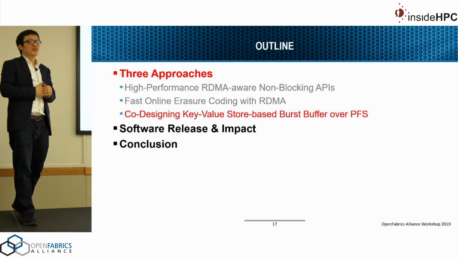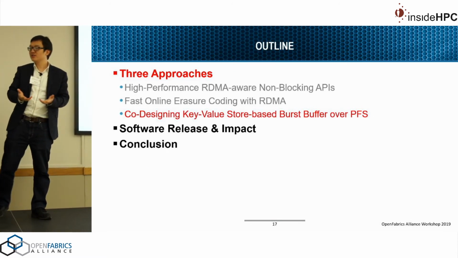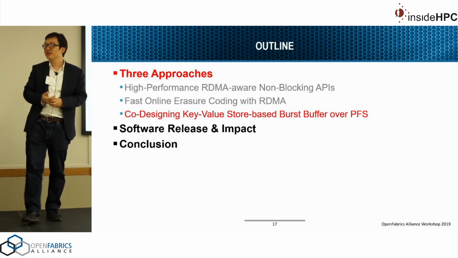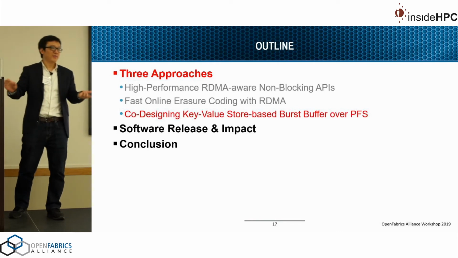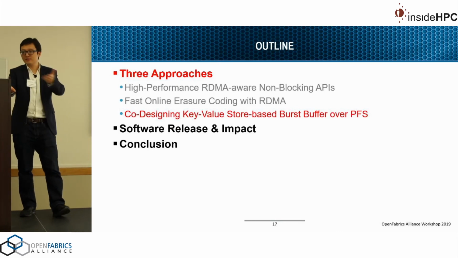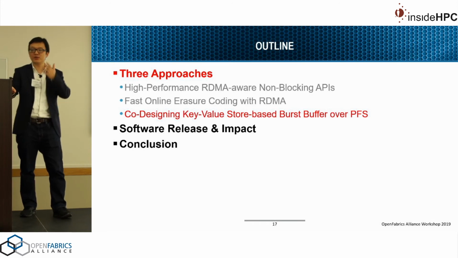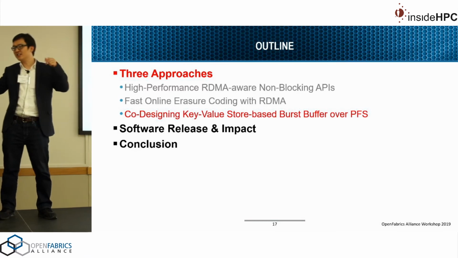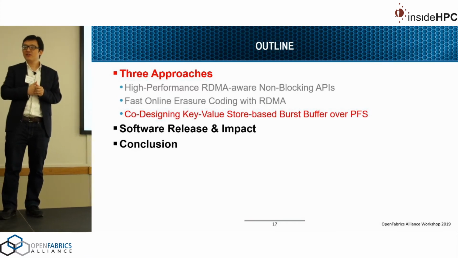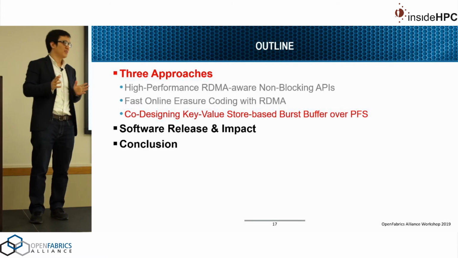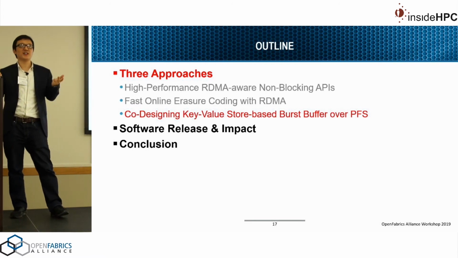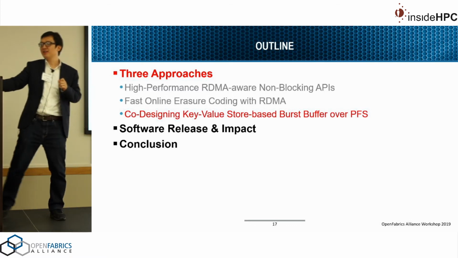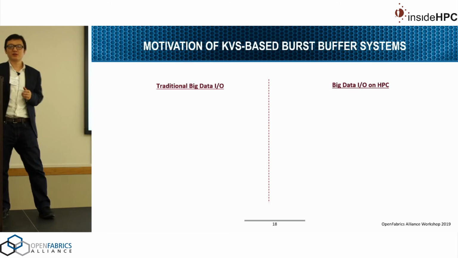Now the question is, I present these things, what's the real application scenario, or how do we utilize these techniques in real applications? Here I give one example, but I believe more examples can be found in many real applications. This example is inspired by systems like burst buffers. We are thinking about whether this kind of enhanced key-value store can be leveraged to design a high-performance burst buffer system on top of PFS, especially for big data workloads.